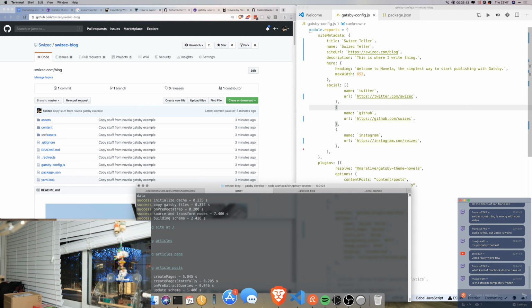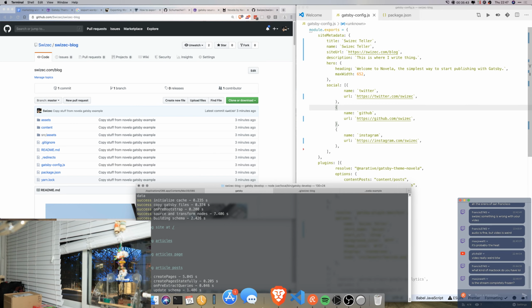So I'm waiting for this to load. Will it actually load? Will it manage to do the thing? Come on, load, computer. All right, so we should now have a blog with a single post.